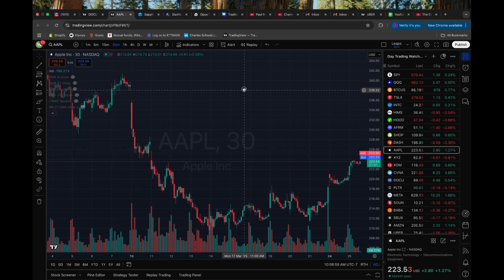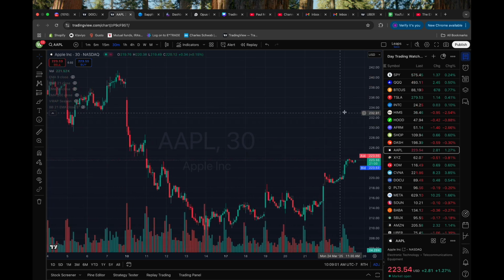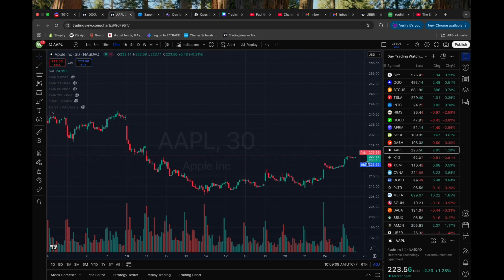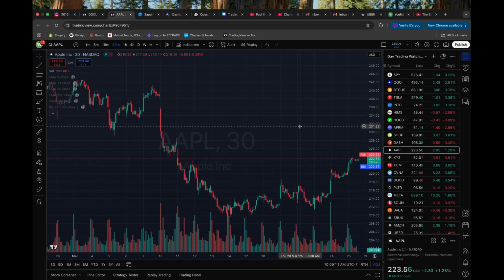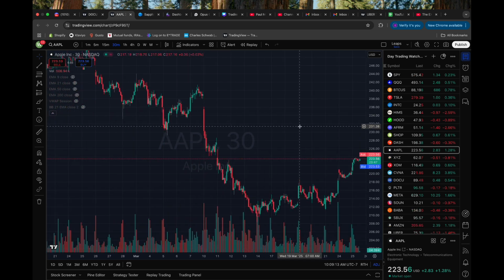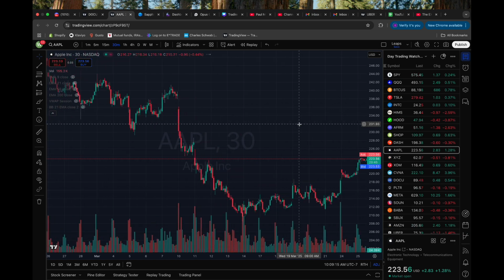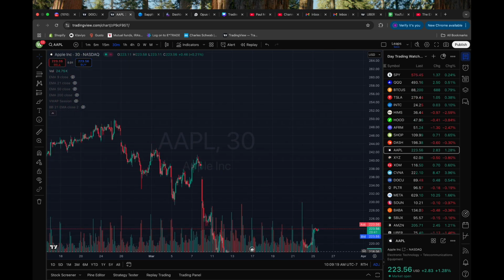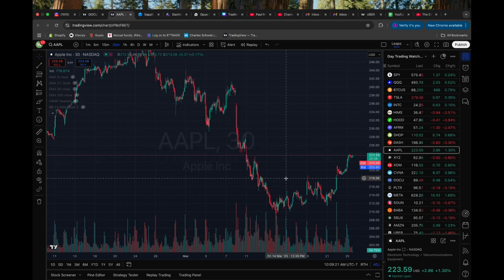Now, let's say I want to chart out my levels, right? First things first, I have a MacBook, okay? So if I want to make this bigger and smaller, I'm gonna click on the right side right here and go up and down, right? If I want to go like this, I just use my two fingers and I go up and down. And if I want to go up and down, I click on it and then I go up and down right here.